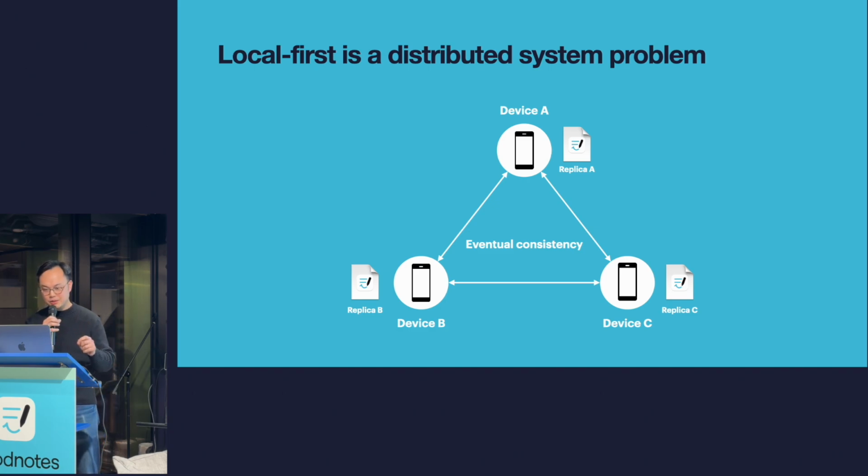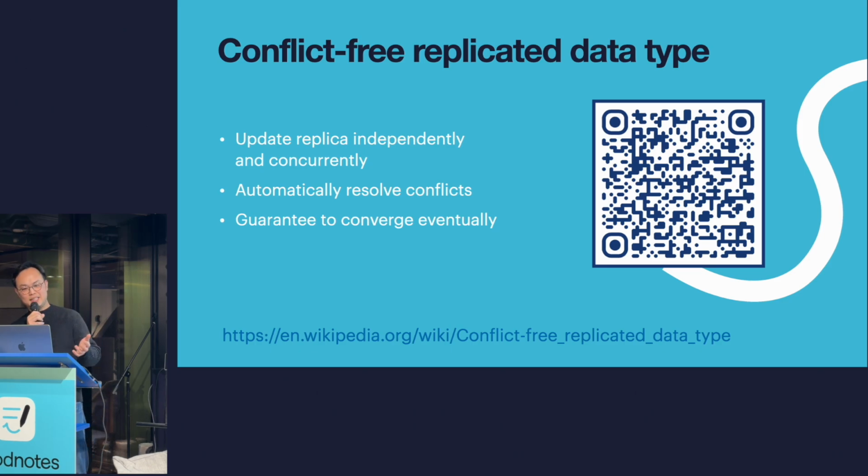But one big challenge in distributed systems is conflict resolution. Even more so for mobile applications, where each node is a user device, and we cannot simply spin up and run operations on demand. We need a way to resolve conflicts automatically. And that's where conflict-free replicated data types, or CRDTs, come in. A CRDT is a data structure that is replicated across multiple nodes or devices in a distributed network. It is a data type and algorithm at the same time that guarantees to resolve conflicts automatically and eventually.